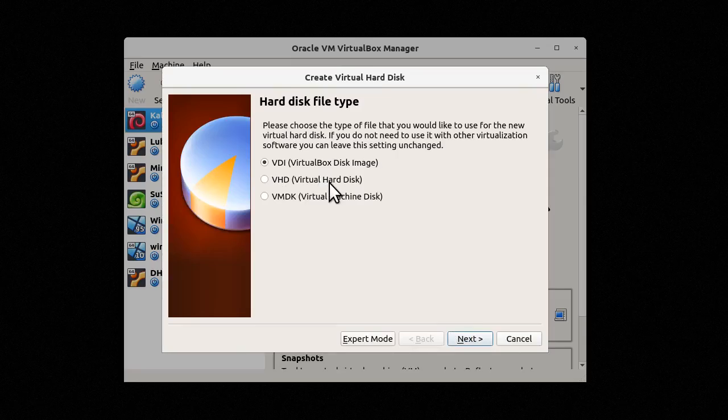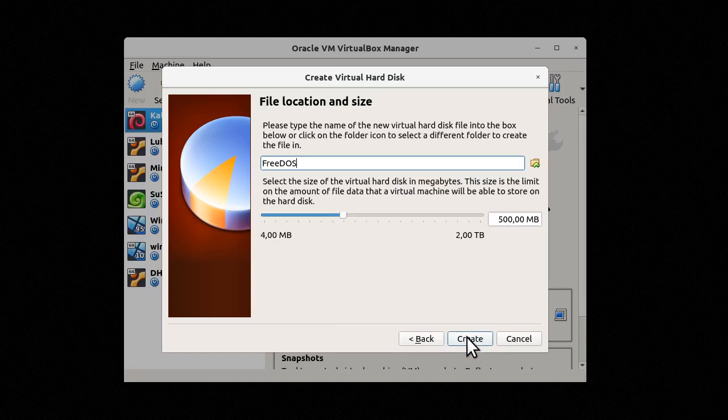I'm going to use a virtual hard disk as an image file type. If you are used to using VDI, VirtualBox Disk Image, that's fine. That's something that you can easily do. But the advantage of virtual hard disk is that you can easily mount it to multiple operating systems later. So we can mount our virtual hard disk to our host system later and work on it a little bit and transfer some files to it. We're going to cover that later. And that's also what the FreeDOS documentation recommends you to do. Let's stick with dynamically allocated, and let's create the 500 megabyte hard drive.